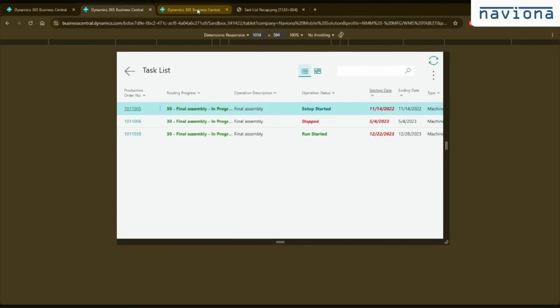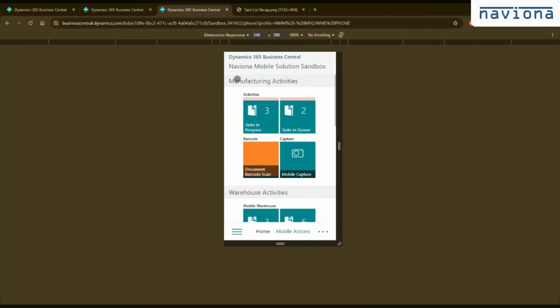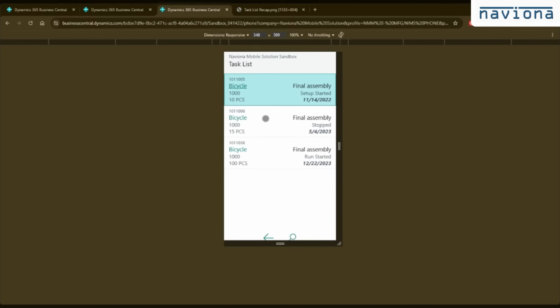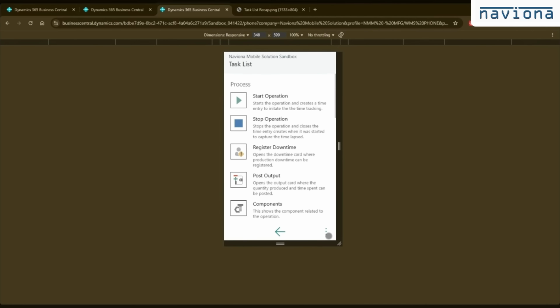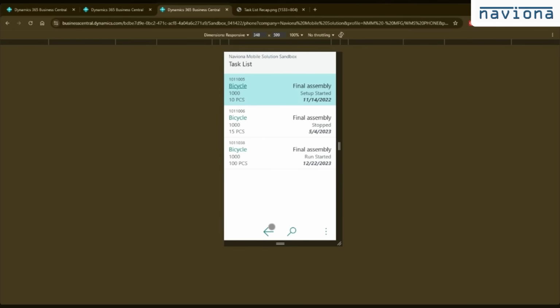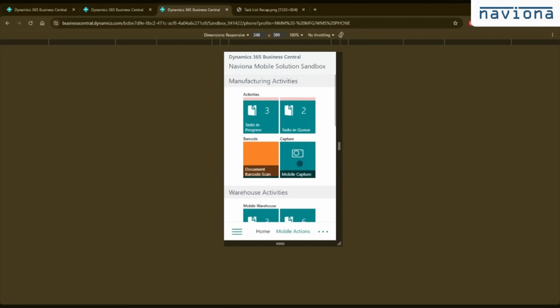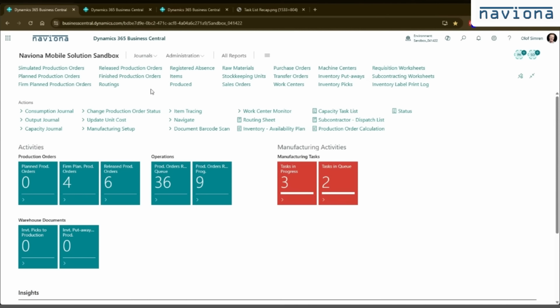You have the same options in the scanner interface, where you can start and stop operation. The alternative to this is to use barcodes. So if you put barcodes on your job card and you have a job card that's traveling with the product, then you can use the scanners, just scan the barcode to do the same steps.